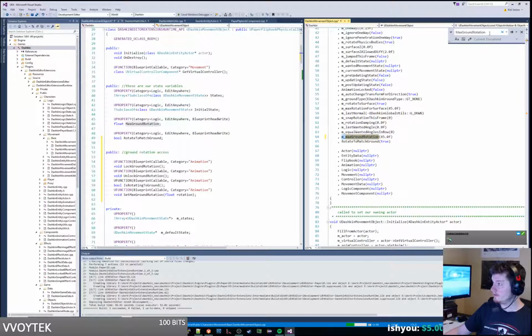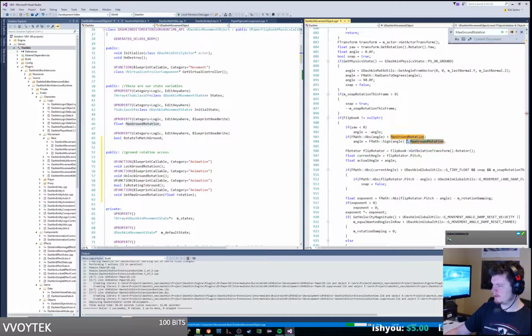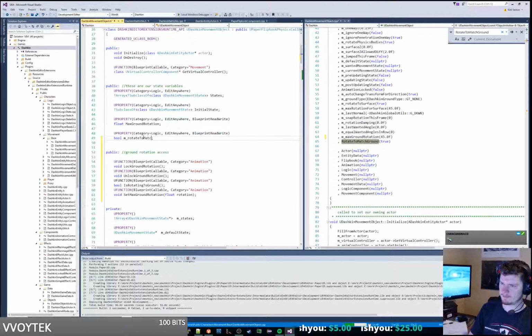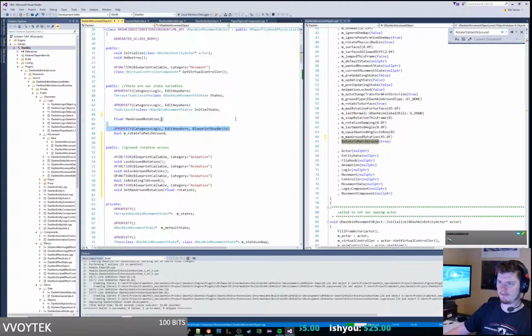We are just going to fix a few things with the ground rotation. Basically, just cleaning up some of the code, stuff like that.